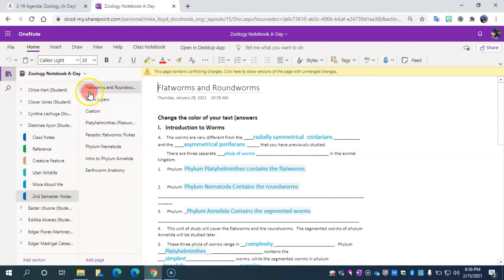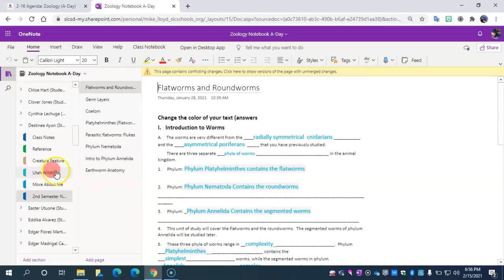Under your name, we have notes on flatworms and roundworms, on germ layers, on coelom, on phylum Platyhelminthes, which is specifically flatworms, on parasitic flatworms, flukes, and on the phylum Nematoda, the roundworms. We also have the introduction to the phylum Annelida notes, and then the earthworm anatomy notes from last week.